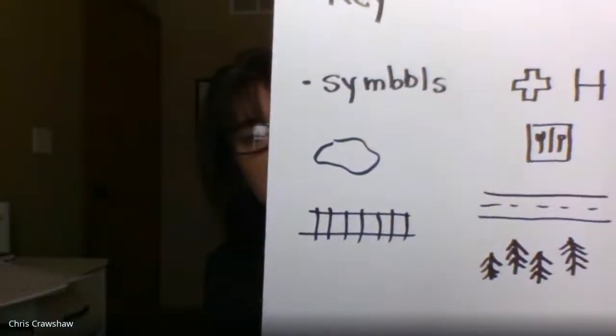Rather than write out the word like railroad tracks, they draw something that looks like railroad tracks, which might look like, let me draw one real quick on here. You can imagine what I'm drawing on here that looks like railroad tracks, something like that. And so those things on the map would tell us what we're looking for. Like down near my house, there's a railroad track. So on the road, they might show where the railroad tracks cross. So that type of thing. So that's kind of a little bit about what maps are and what they're used for.